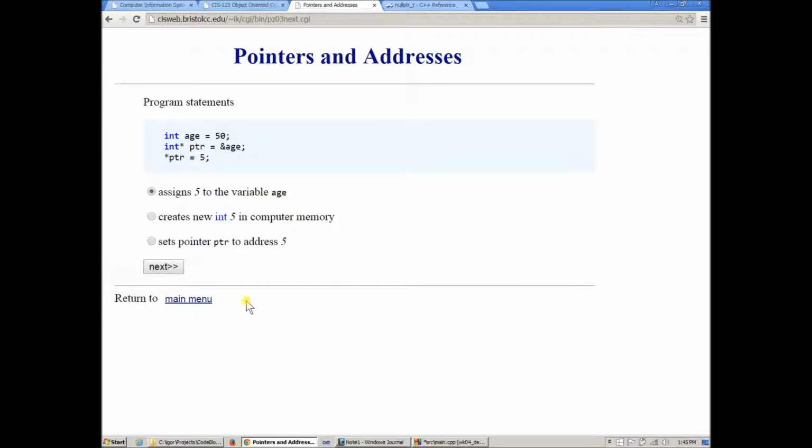That would be my choice. Another choice, creates new integer. That's just silly. I hope you can laugh at these intentionally obvious wrong answers. And set pointer to address 5, no, because we're dereferencing it. We're actually saying use this pointer to store a new value at the address pointed to by that pointer.